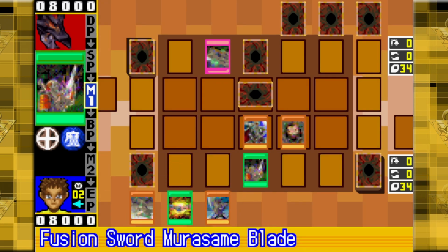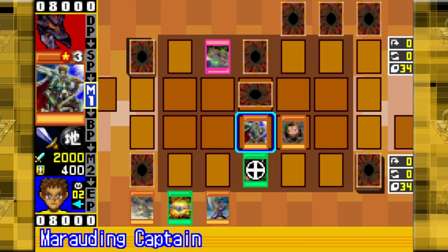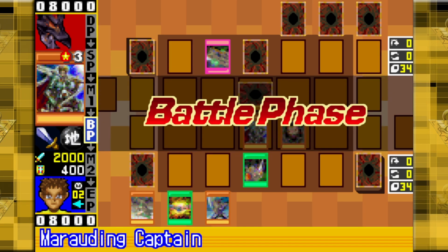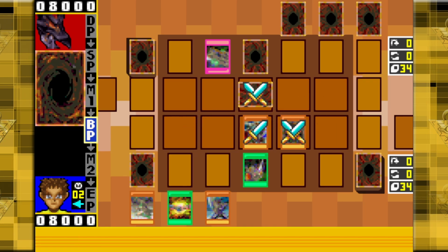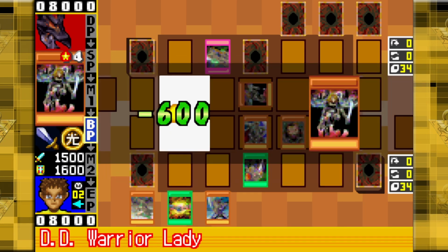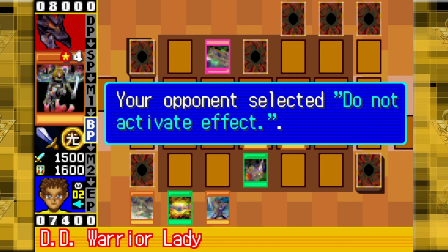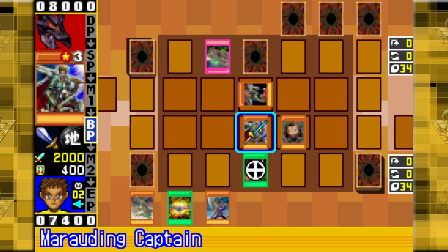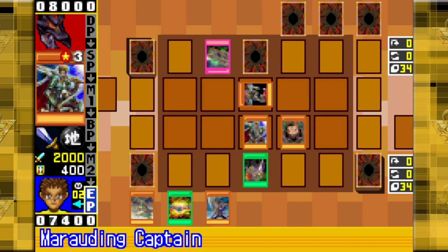And I think I'll go ahead and use the Fusion Sword Blade Muramasa here onto my boy, Marauding Captain. And let's see if we can poke in with the Mighty Sangan. We cannot poke in with the Mighty Sangan. We're actually going to get 600, but knowing the CPU... Oh no, they're actually going to choose not to. Frack. Alright. I guess we'll end our turn there.